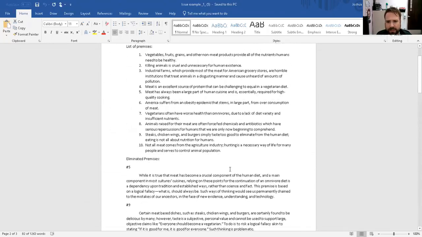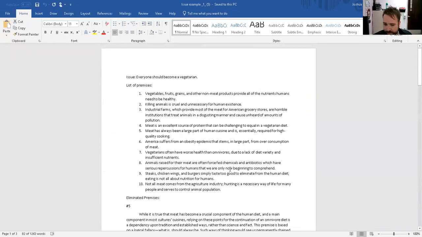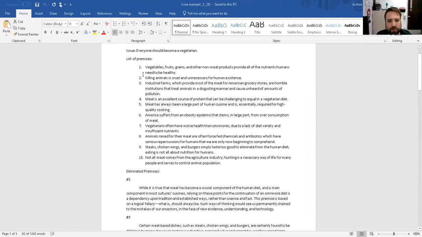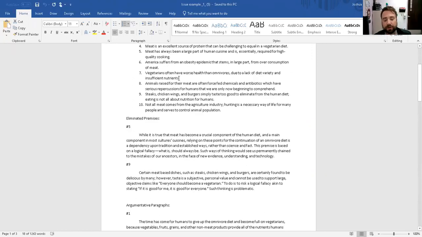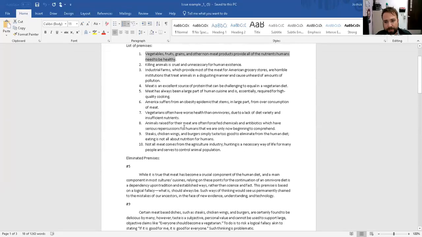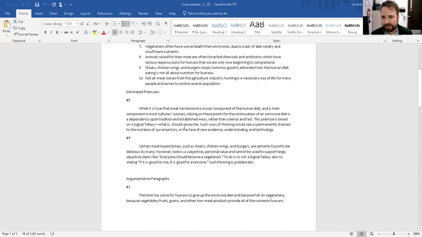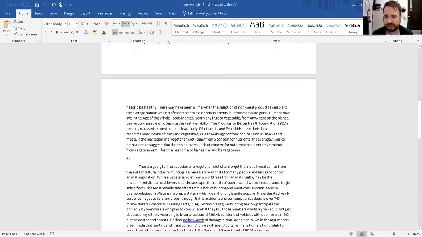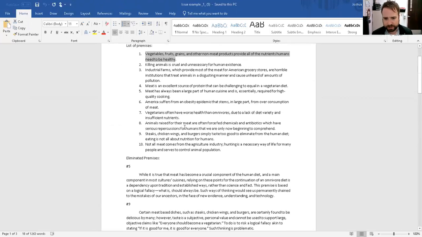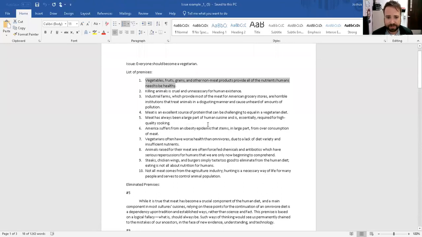The one thing I want to highlight as a misstep that can happen with this assignment is, you want your topic, you want your list of premises, you want individual, how can I phrase this? Your argumentative paragraphs should be based on one of these premises. One argumentative paragraph based on one premise. One of the ways that students get sidetracked on this assignment or lose some points is that they'll create this list of premises, but then their paragraphs have little to nothing to do with the premises, which is weird. Your paragraph should be based on these premises.